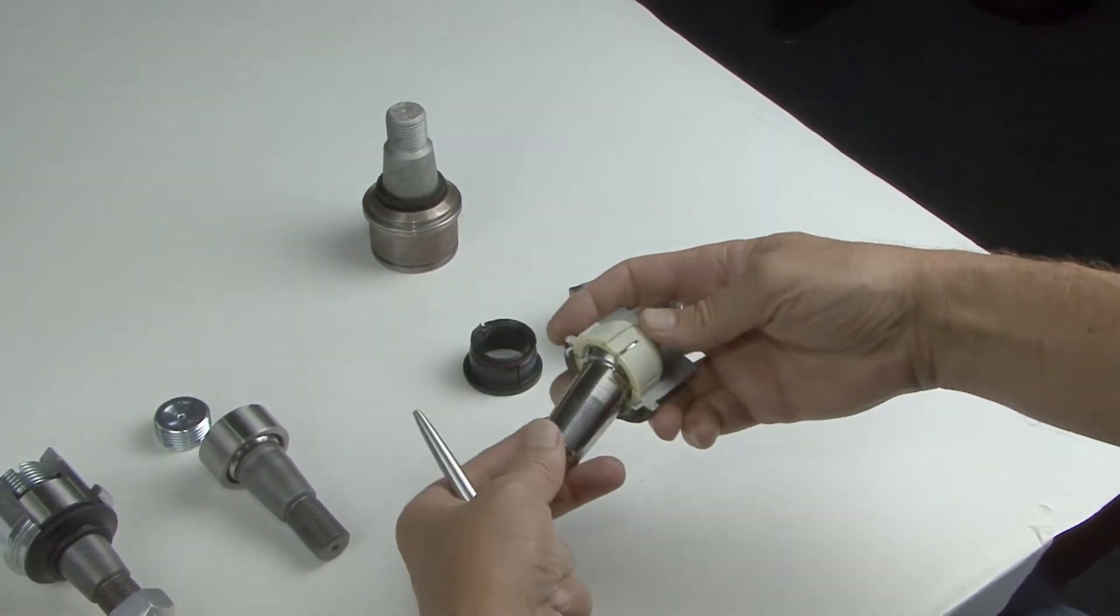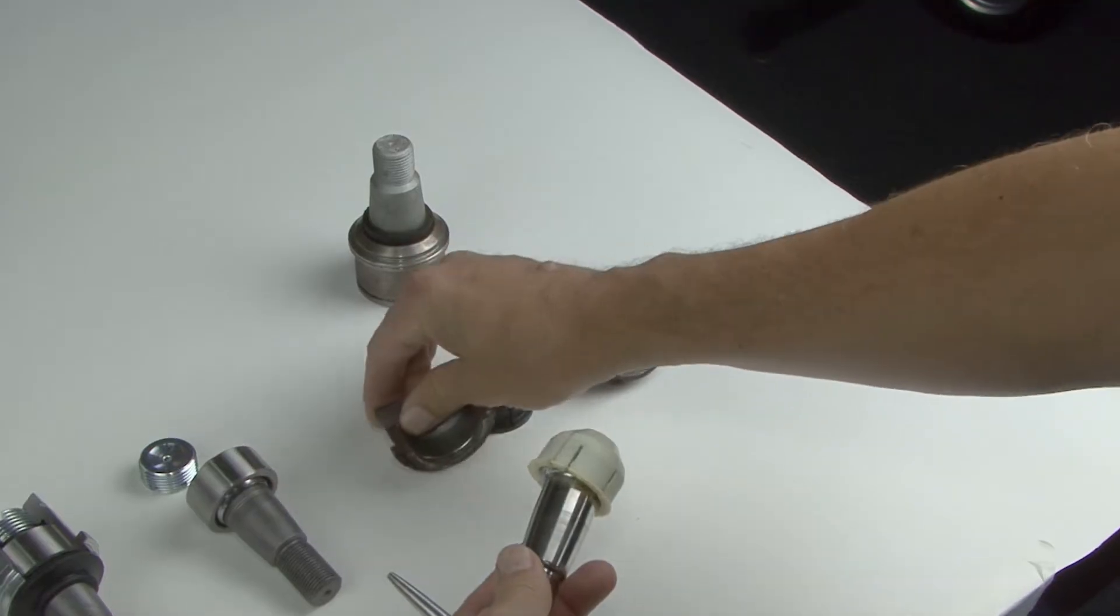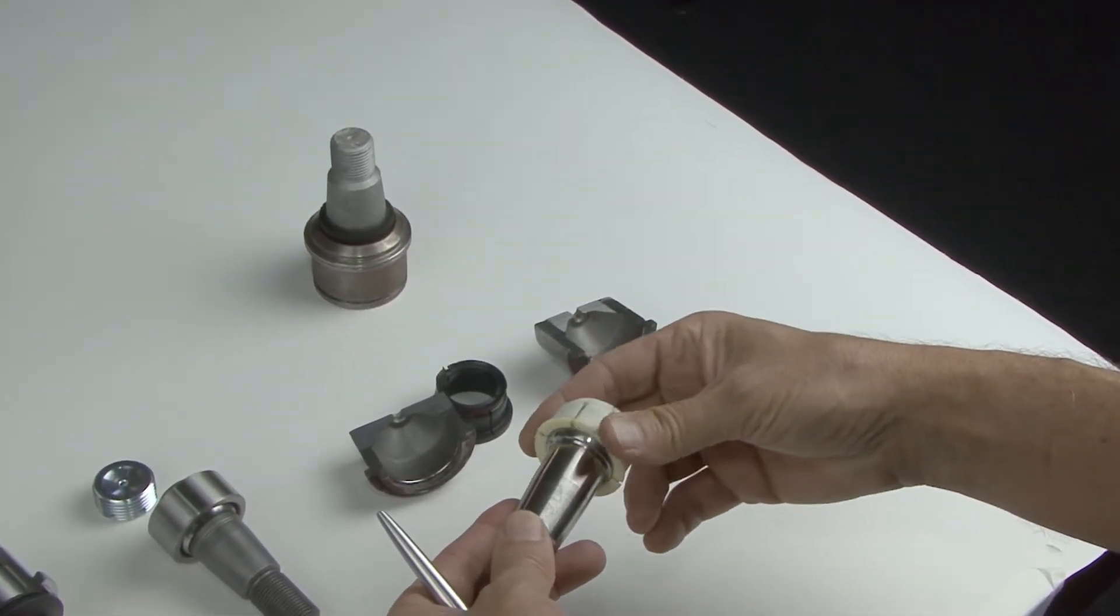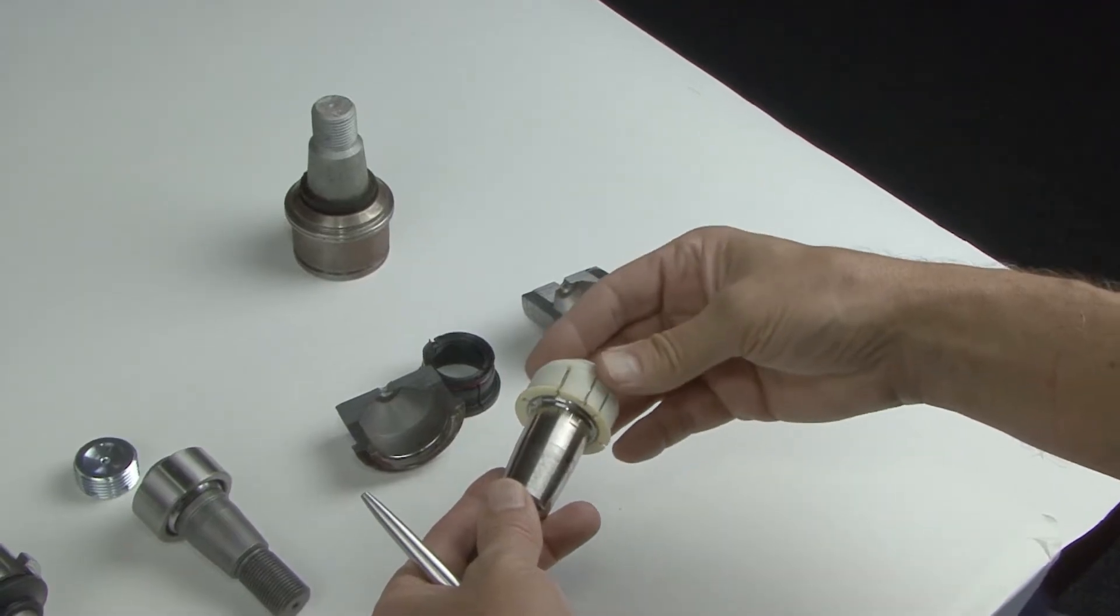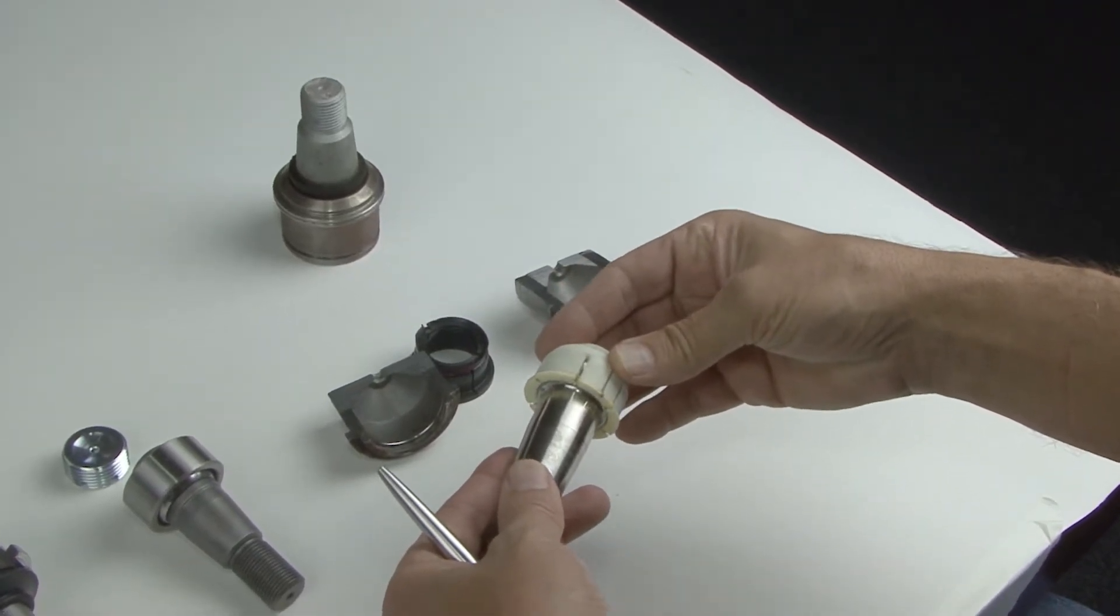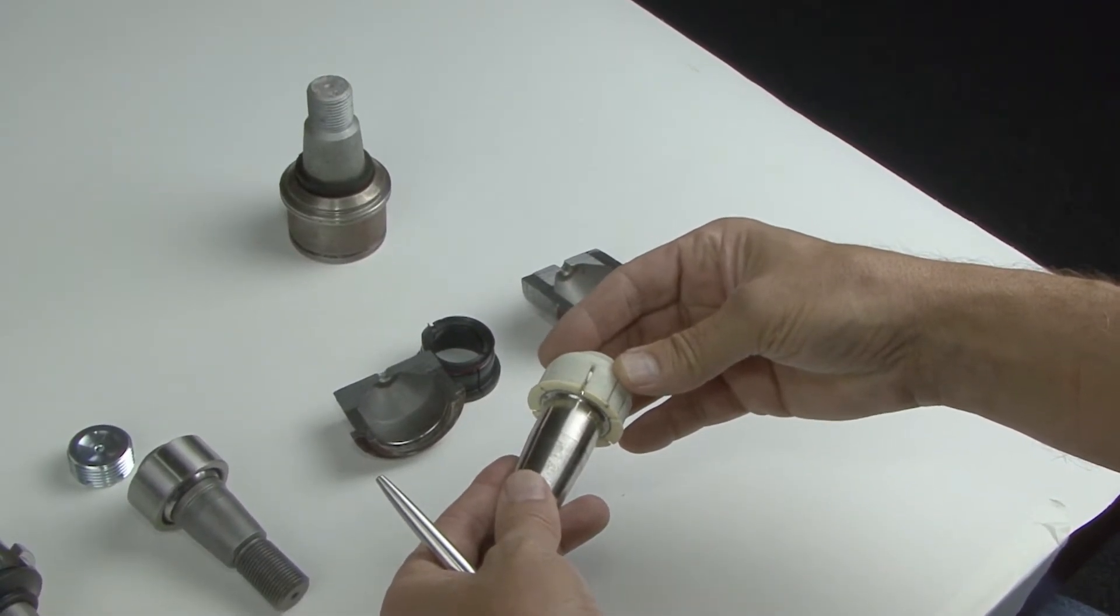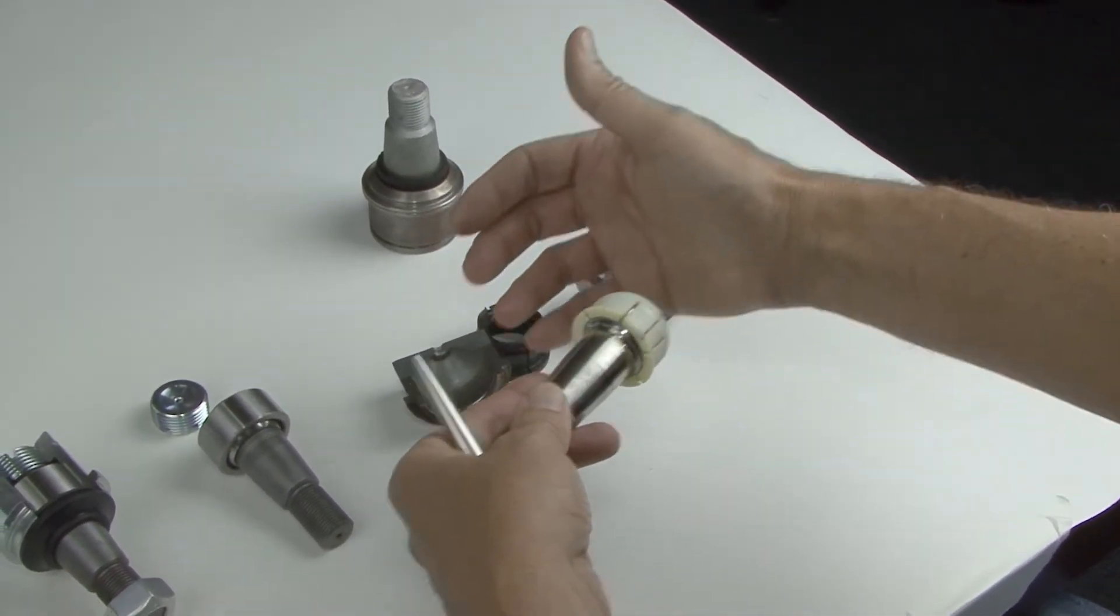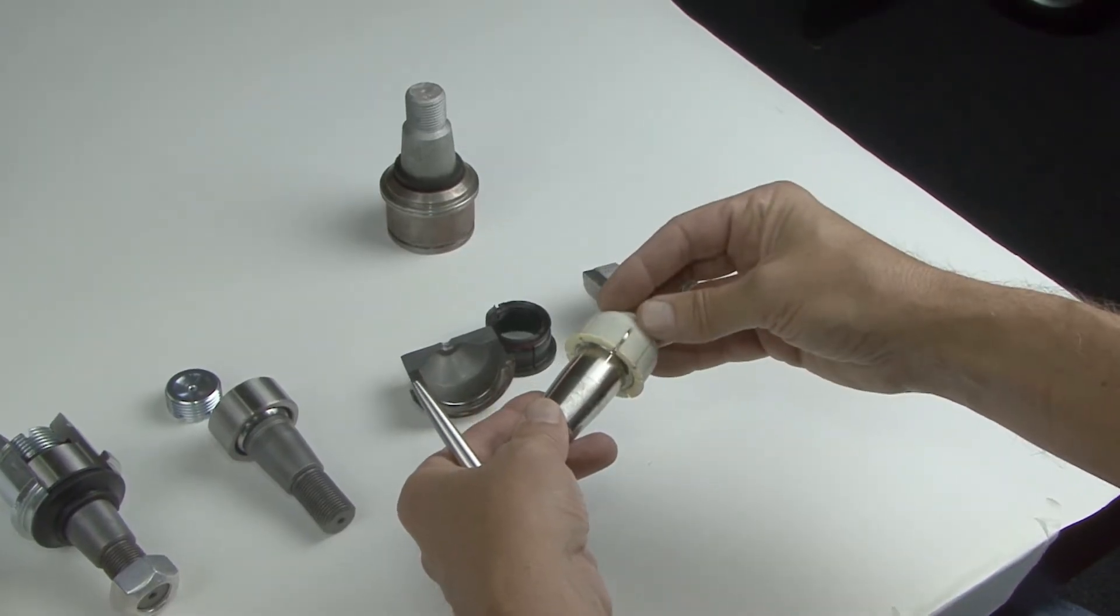The problem with these ball joints is the bearing material wears away far too quickly and easily. There's a lot of force and pressure on here, the whole weight of the corner of the truck, and more importantly the pounding of the tires going over obstacles on the road hammers on this excessively and it begins to flow this plastic out of position and it gets loose.